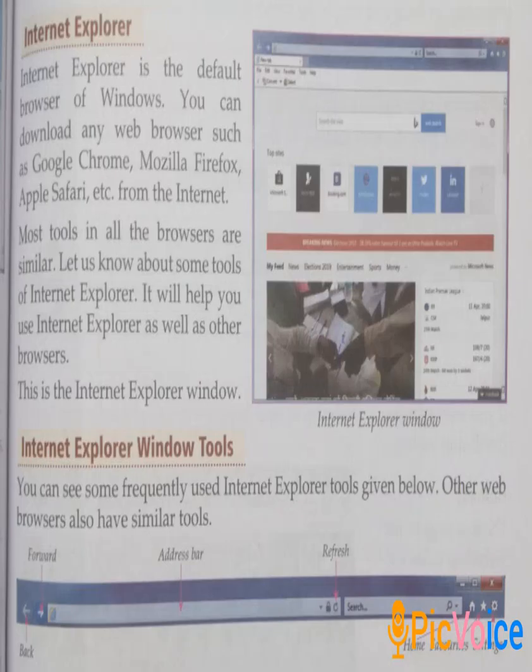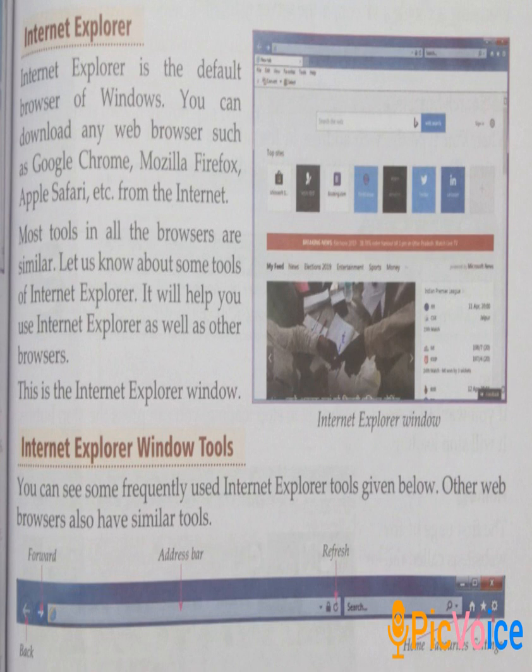Internet Explorer. Internet Explorer is the default browser of Windows. You can download any web browser such as Google Chrome, Mozilla Firefox, Apple Safari, etc. from the internet. Most tools in all the browsers are similar. Let us know about some tools of Internet Explorer.